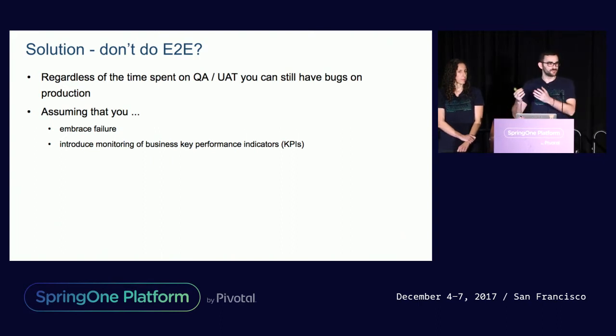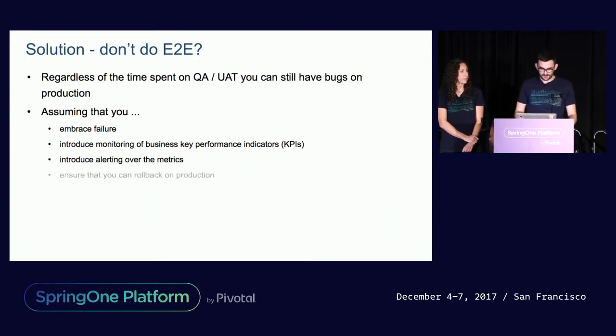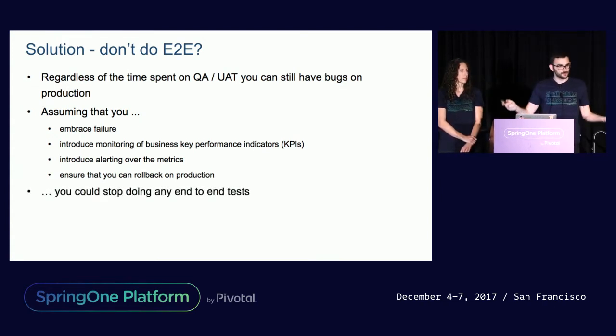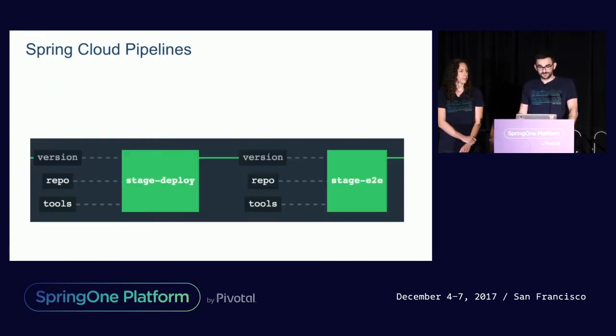So I should be notified on PagerDuty or Slack that something is extremely wrong. I should know this immediately, especially after deploying, right? So if I deploy a new version without doing end-to-end tests, I need to see if things are working fine. We have those alerts. We know that we can roll back on production because we went through the pipeline. You could theoretically stop doing any end-to-end tests. There are very interesting articles out there. You can read about them. But anyways, we have it because it's controversial.